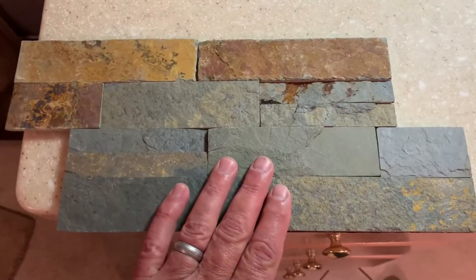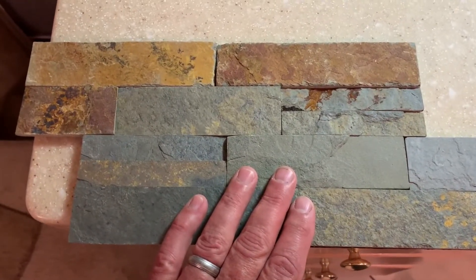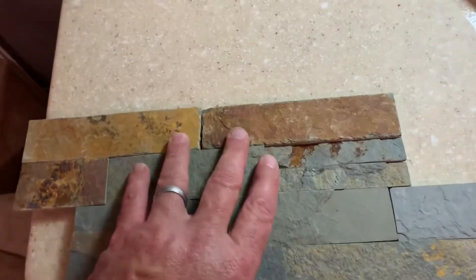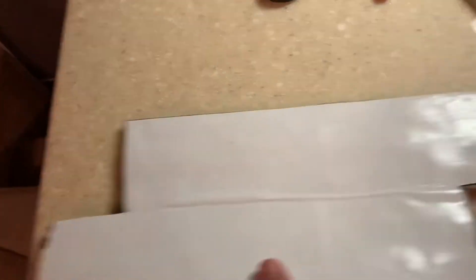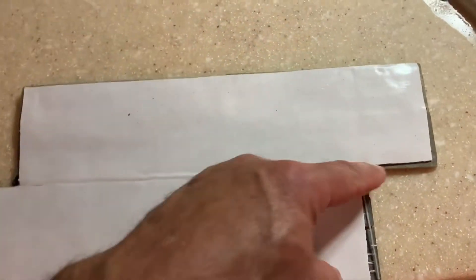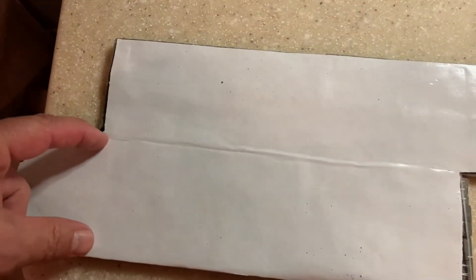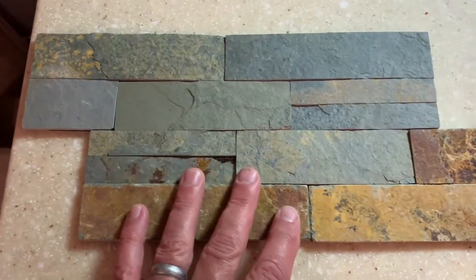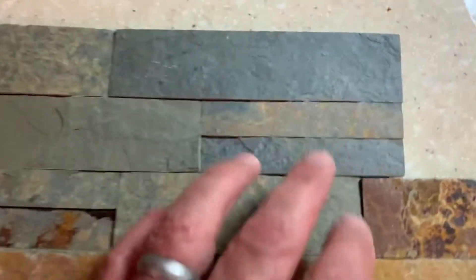Before we get started, I just wanted to demonstrate this tile. I got this at Home Depot for about $1.95 or maybe $2.95 per sheet — fairly inexpensive. I think I used about 20 sheets. It's sticky-back, which is great. When you need to cut individual pieces, you can cut right down the seam and it comes off pretty easily. You can also cut individual squares for fine adjustment cuts.